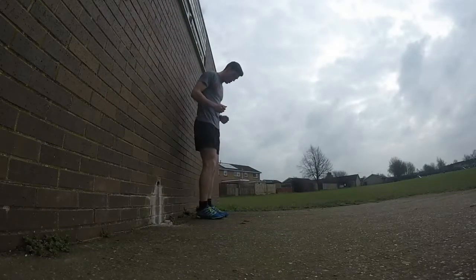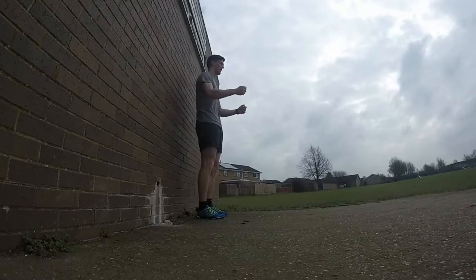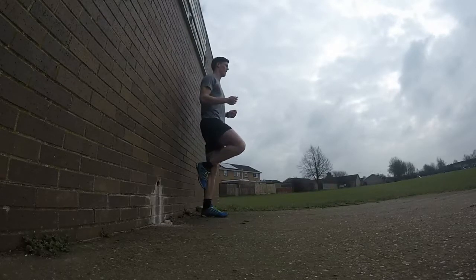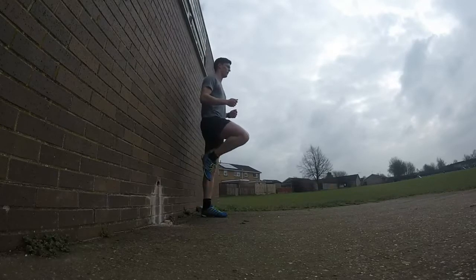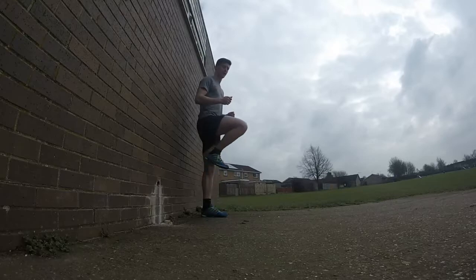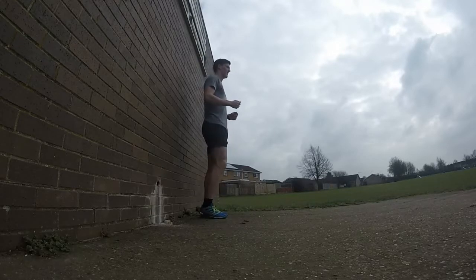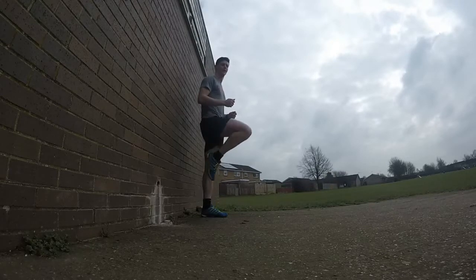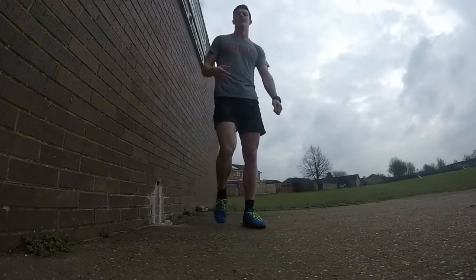So, core engaged, abs tight, ribcage pulled down to my hips, shoulders externally rotated, eyes neutral, pull up and back, pull up, back. Pull up and back. You'll notice my foot isn't flexed like this, it's not flicked back, it is neutral, almost in line with my other foot. Okay, I'm going to do about 20 of those on each side.